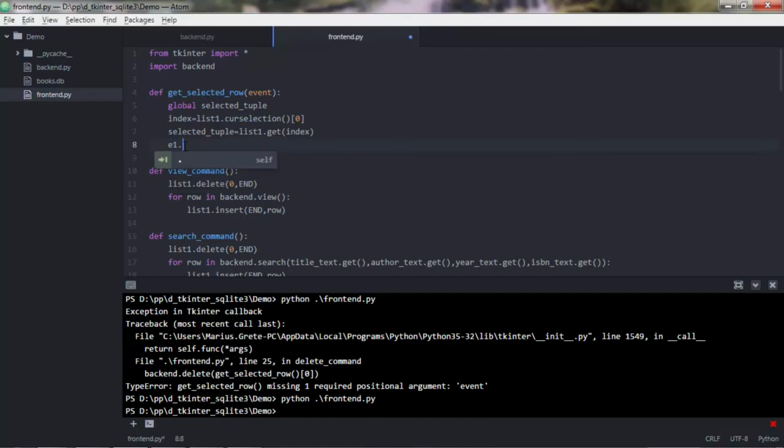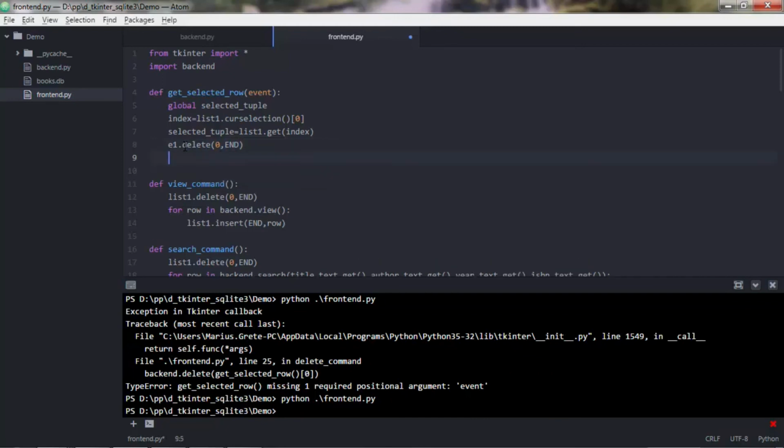The first would be the title entry, and we want to make sure the entry is empty. So delete 0 to end. Delete everything from the entry if there is something. And then E1.insert. What we want to insert in the title entry would be the selected tuple with an index of 1.